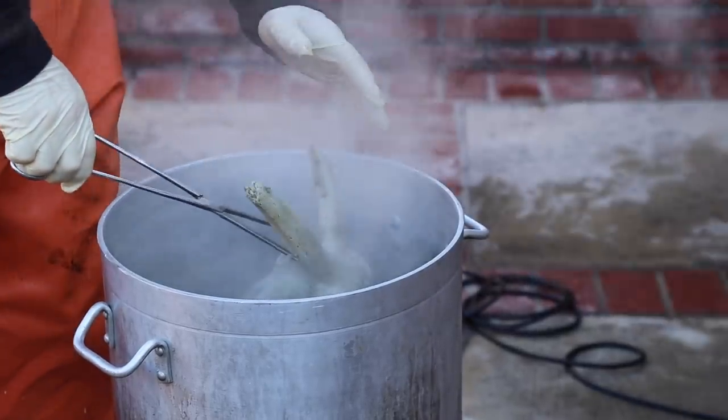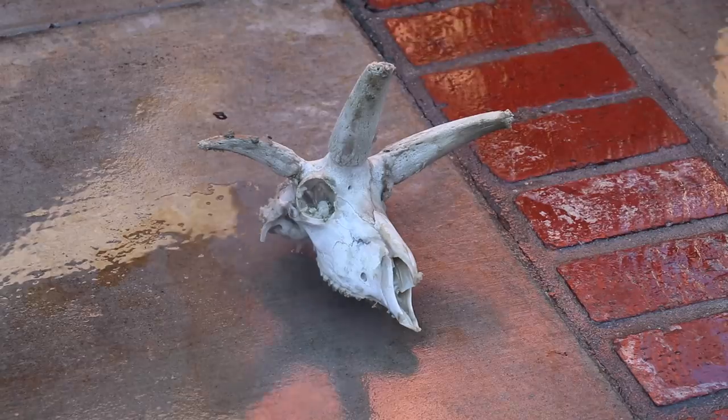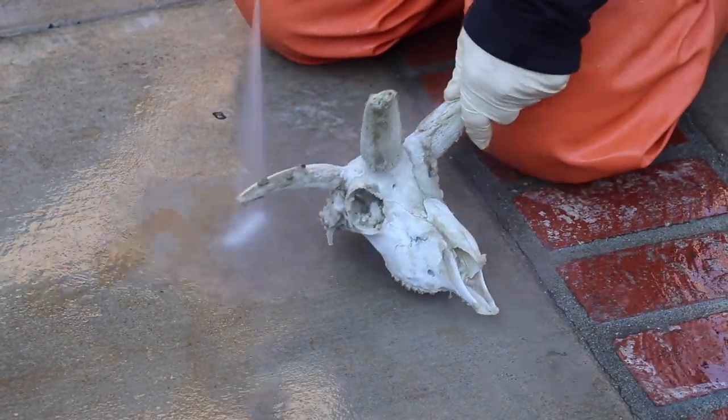Just to get in front of a couple of questions, yes, I wash the brain completely out and I wash all the nasal cavity out. It's the only way to get them clean.